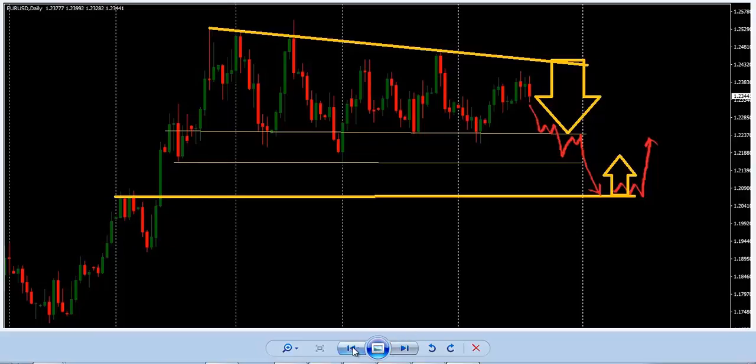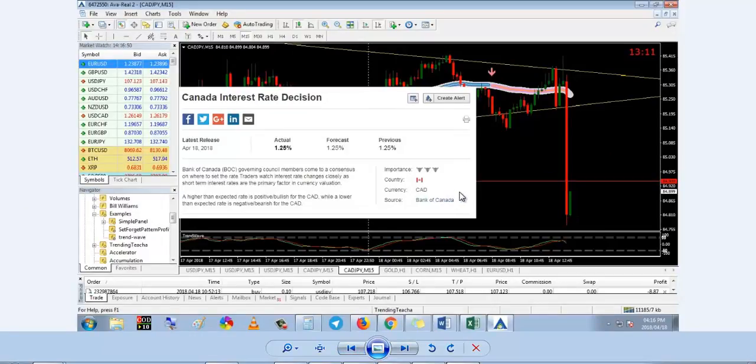Okay, this was another trade that I took. It was an interesting trade. What happened here, I was using my indicators. You can see it gives you the signal. Once you get the signal, you can enter there and put your stop loss above here. And this is an M15 chart. If I took a trade here, my stop loss was 40 pips, and my take profit was 80 pips. Then the Canada interest rate decision came, which is this one here, and it just blasted going down, and I took profit here, about 80 pips.